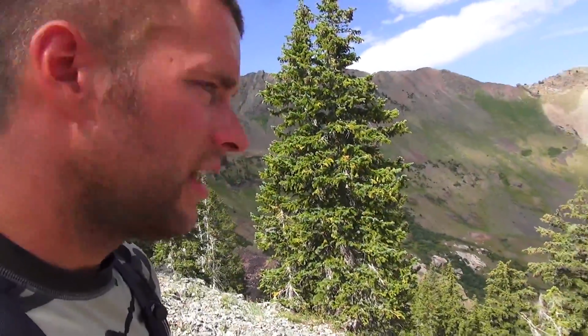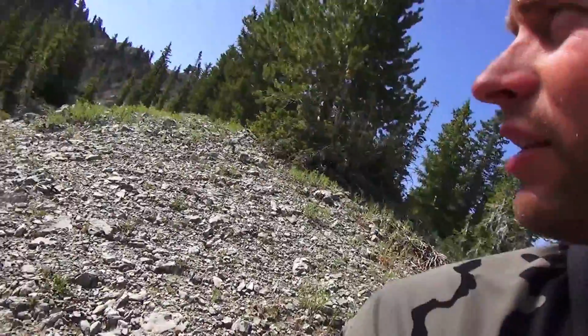Well, I'm super excited. I think I just smoked a buck. I know I just smoked one, but I think he's dead. I heard him roll down the hill about a couple minutes after I shot. I was just coming down this ridge right here. It's a really rocky ridge. Real slow. I just screwed up on a spot and stalk. Smaller buck was in front of the one I was after.